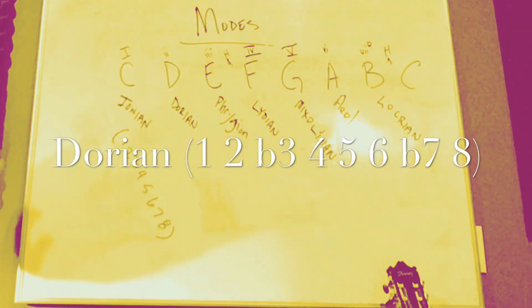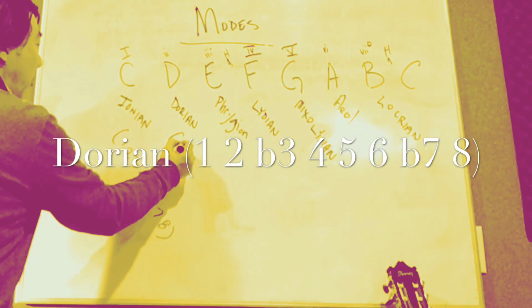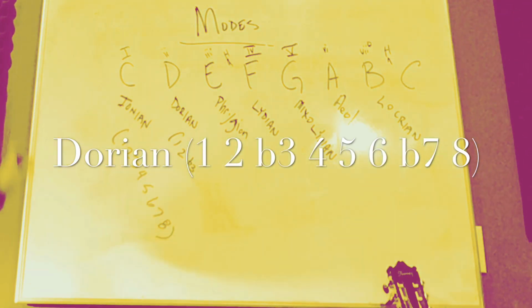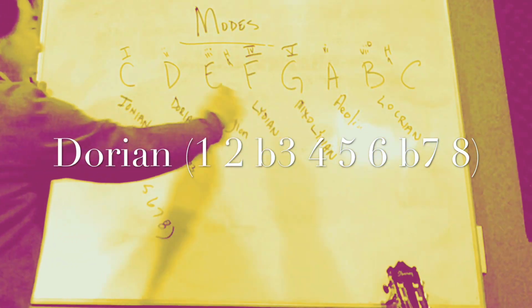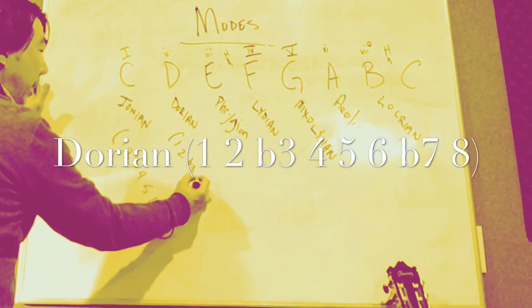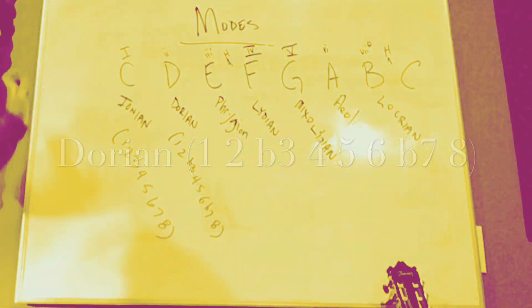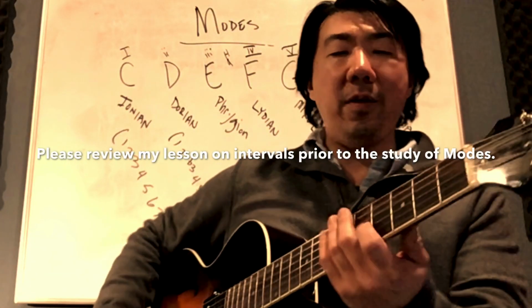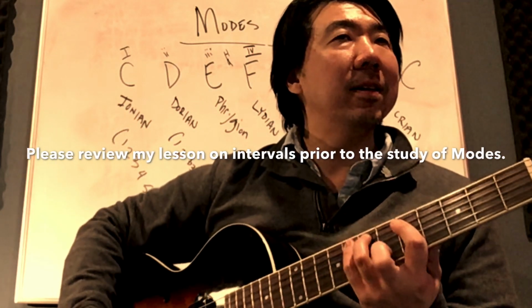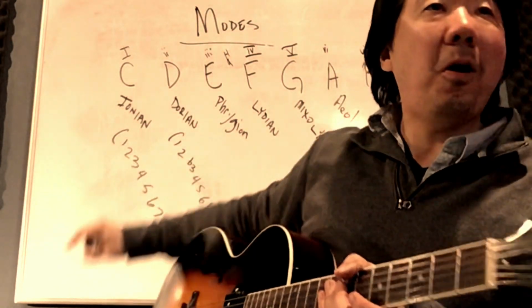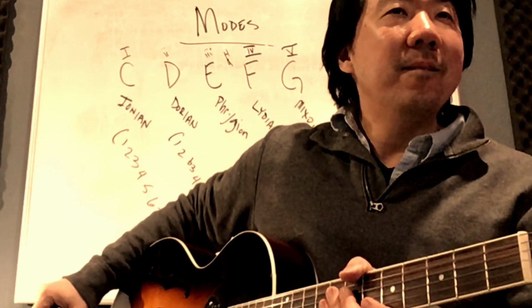So Dorian mode, if you started on D and you went D, E, F, well, look at D to E. You have 1, 2, and then to the F, it's a flat 3. Do you guys all see that? It's not F sharp, it's F natural. And by the way, we're just running D to D within the key of C. So we have 1, 2, flat 3, 4, 5, 6, flat 7, C natural, and 8. It's all intervallic stuff here. So if we're going D, E, F, these modifications, the numbers, are all based off of the major scale.